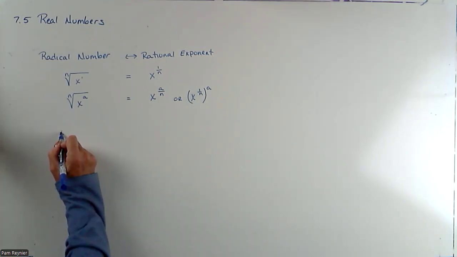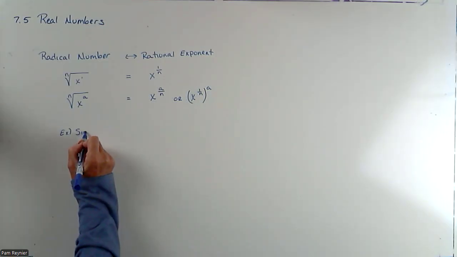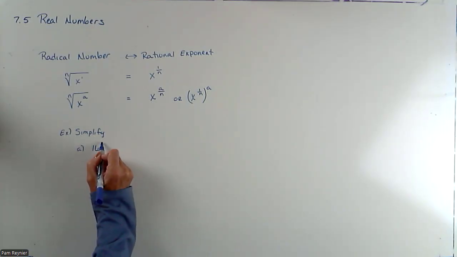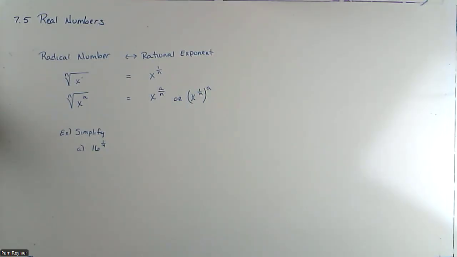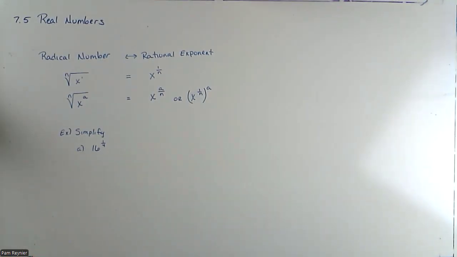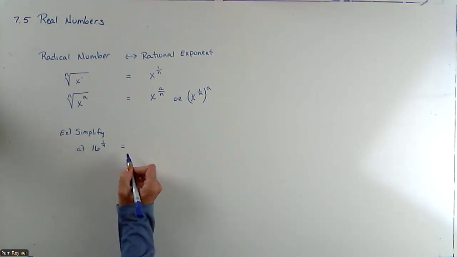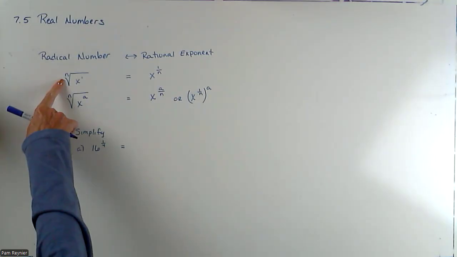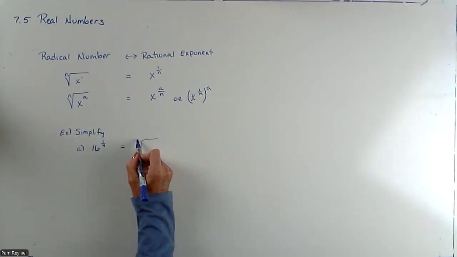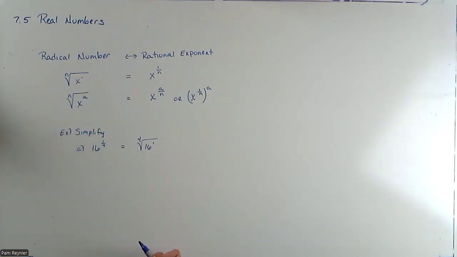So, for example, if I ask you to simplify 16 to the 1/4 power. Notice I write it with a vertical fraction with a horizontal line, I don't make it a slant. Keep it a horizontal line, 1/4. What does that mean? This literally means whatever the denominator is our index number, whatever the numerator is our power. So this literally means the fourth root of 16 to the first.